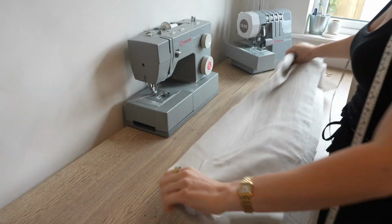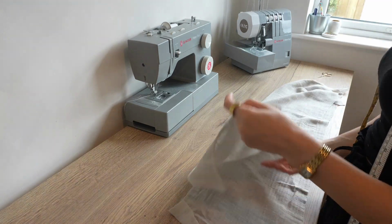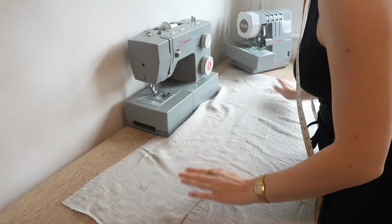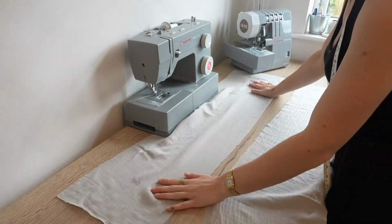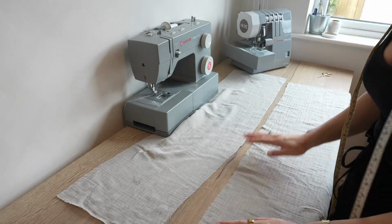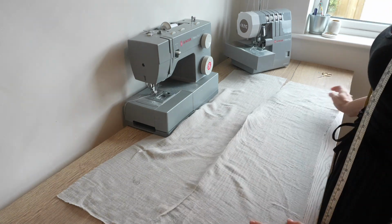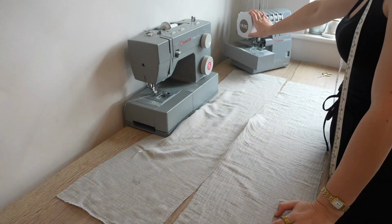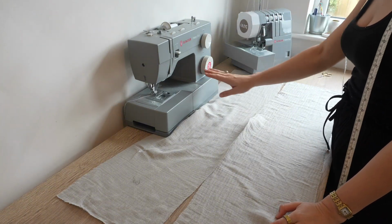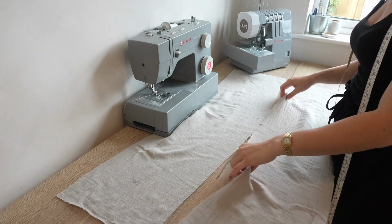So we're going to start with tier 4, which is the longest panels that we have for the bottom of the skirt, and we'll have 2 of them, one for the front and one for the back. And what we're going to do is start by finishing the top and bottom edge. So leave the sides raw, and the top edge and the bottom edge we're going to finish either using an overlocker if you have one, or if you don't have one, you can use your standard machine with a zigzag stitch. So I'm just going to go ahead and finish both of these now.